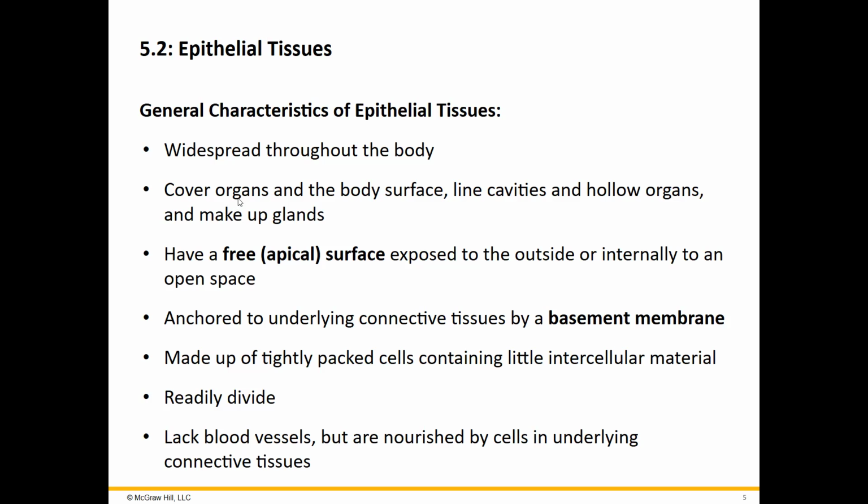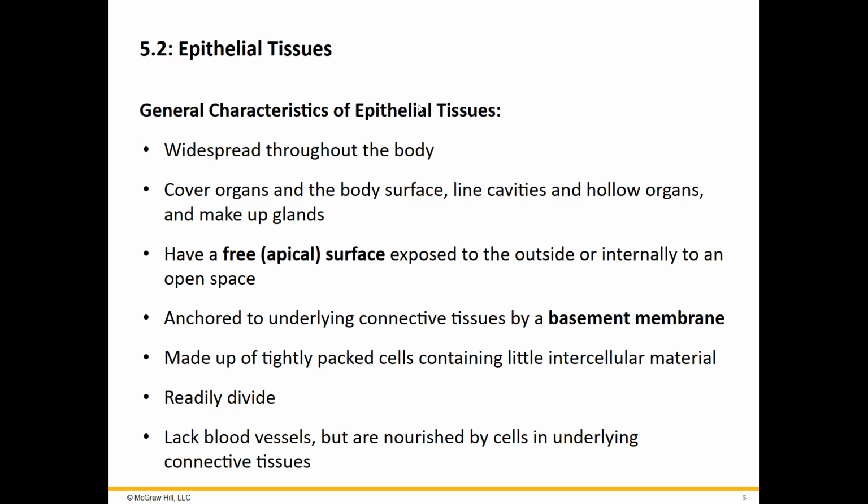Every epithelial tissue has a surface that is called the free or apical surface. It's the part that is exposed to the outside portion. So for our skin, the apical surface is the part we can see. For an organ, the apical surface is the part that is the lining on the outside of the organ. For a duct, it is the part that is inside the duct through which the fluid travels. Yeah? So the free or apical surface is the part that's exposed to the external environment.